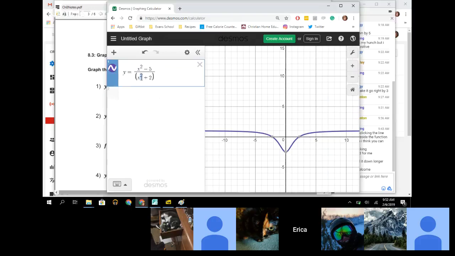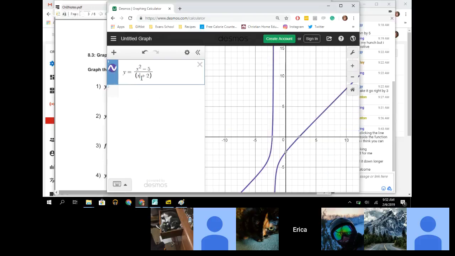And then what happens if I have a quadratic on the top and a linear on the bottom? Then you're going to get some other kinds of crazy equations. So it's not always going to look like that. It just depends on what's on the top and the bottom. So we will pick up there on Monday. We'll go back to 8.1 because that's more algebra based. And we'll probably pick back up on 8.3 and talk about that. And keep going from there.